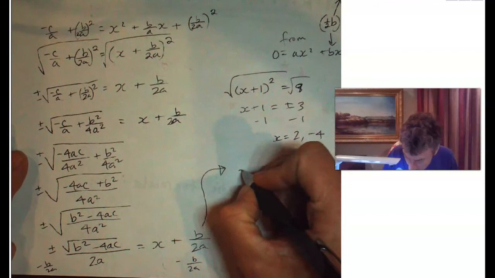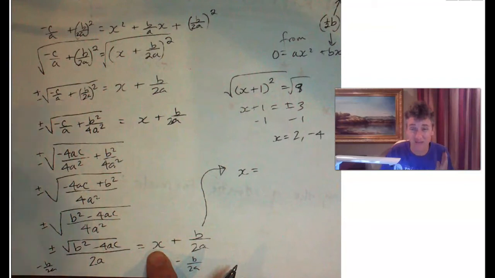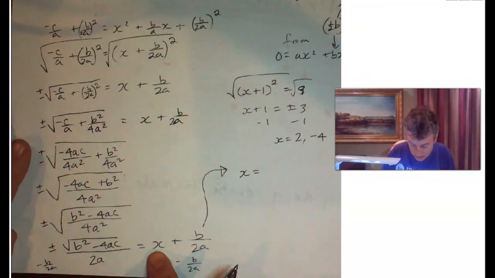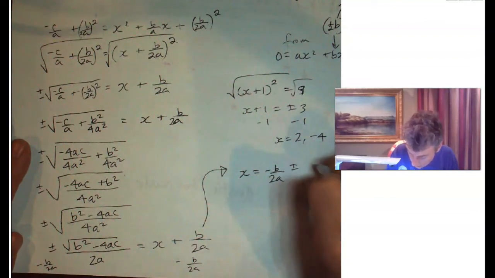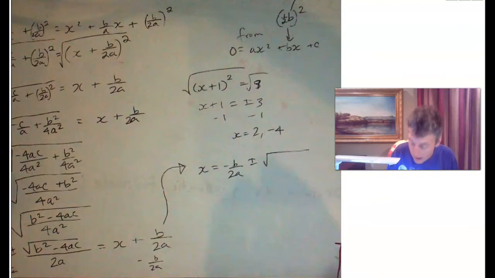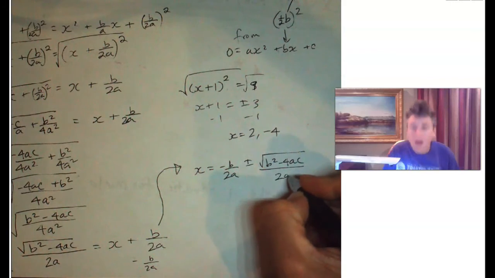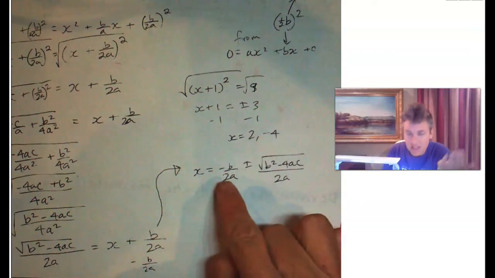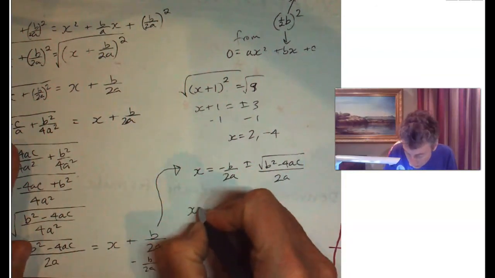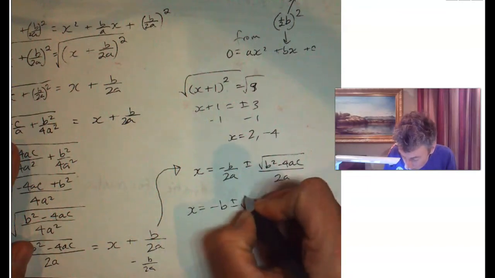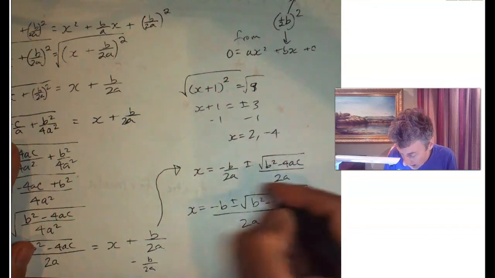Awesome. So we get x equals, now I'm rewriting it so that this is coming first. I like when my x is on the left side of the equal sign. x equals negative b over 2a, plus or minus the square root of b squared minus 4ac divided by 2a. And then I see that both of these have the same denominator, so I might as well put them together as one fraction. So we get x equals negative b plus or minus the square root of b squared minus 4ac all over 2a.